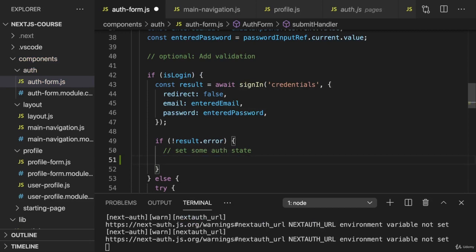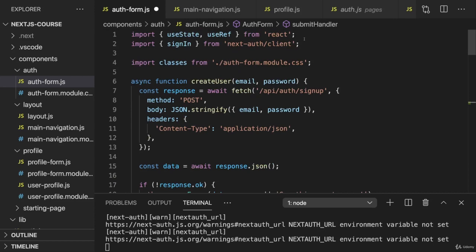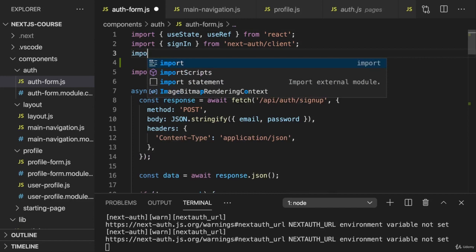That is fine for an initial page load, but if we already worked in this application and we have this single page application already going on, then we probably don't want to reset the entire application and lose all our state. Even though in this app we wouldn't lose much, but of course that's not necessarily the case for every app. So therefore, instead here for redirecting, the better way of doing that is by using the next router.